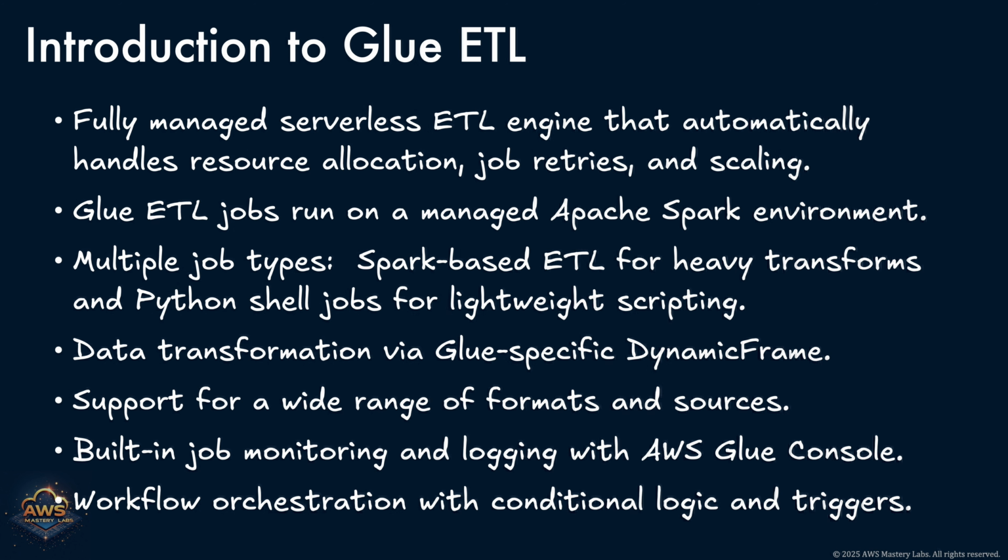AWS Glue ETL lies at the heart of modern cloud-native data pipelines. It's a fully managed serverless ETL engine, which means you don't have to worry about provisioning or maintaining infrastructure. Under the hood, Glue ETL runs on Apache Spark, giving you access to a distributed, high-performance engine for processing large volumes of data with speed and reliability. It supports both batch and streaming use cases.